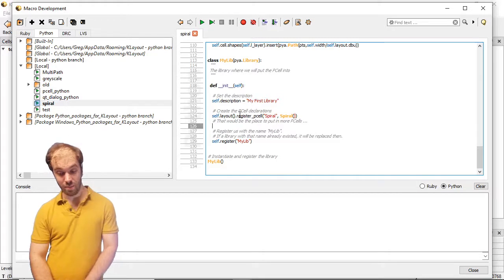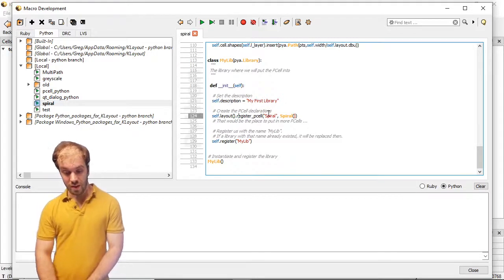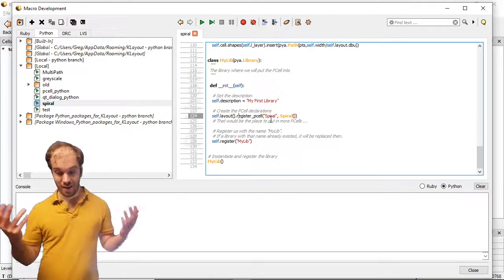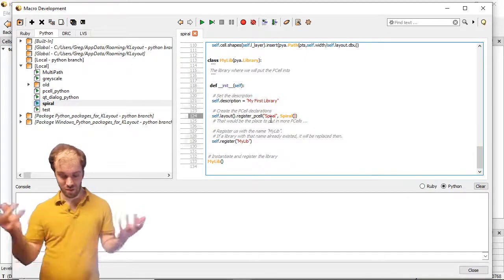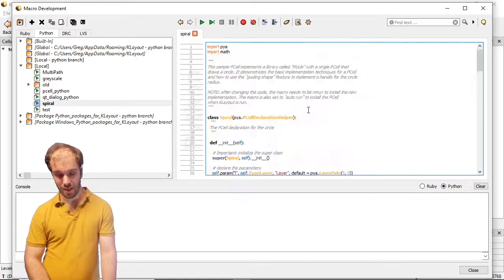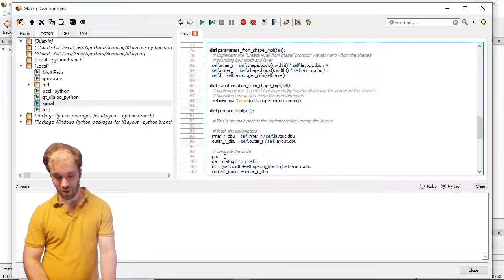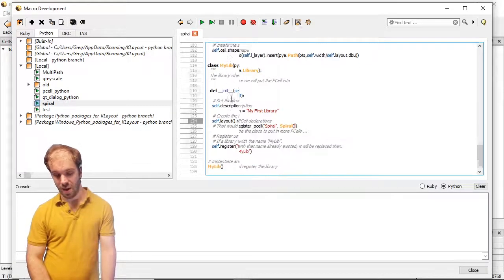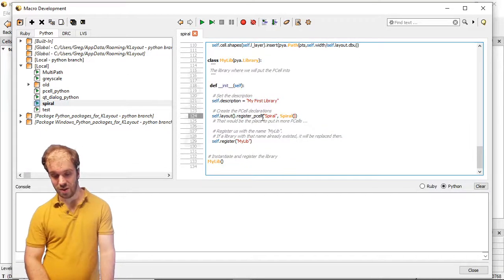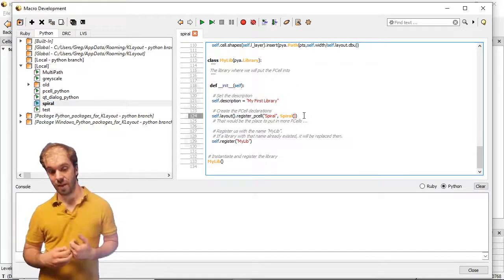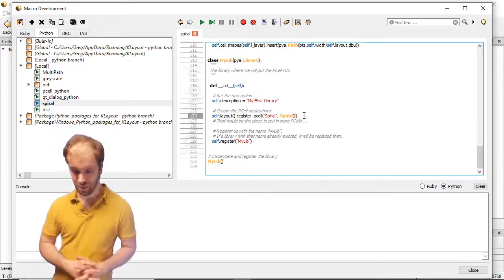If you wanted to add more of these shapes to your library, in addition to spiral, some sort of array or whatever other cool shapes you can think of, you'll add the classes to the top here. So in addition to spiral, you'd put another one just above mylib here. That's your corkscrew or whatever. And then when you call this here, you're going to register PCell corkscrew underneath this one to add more of these PCells to your library.